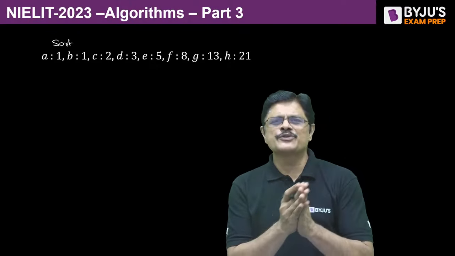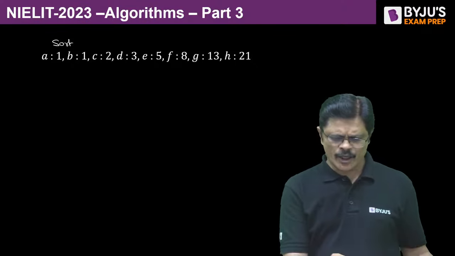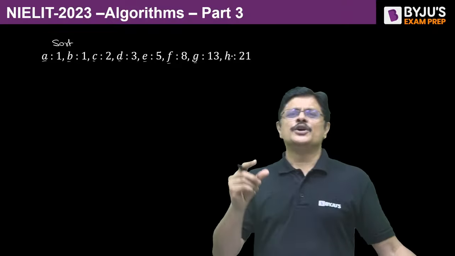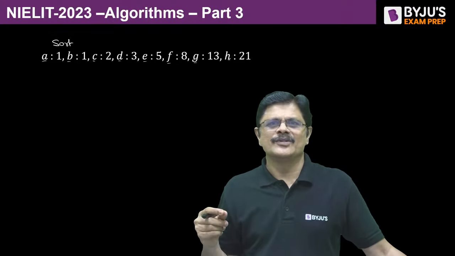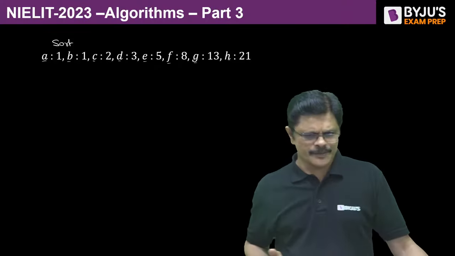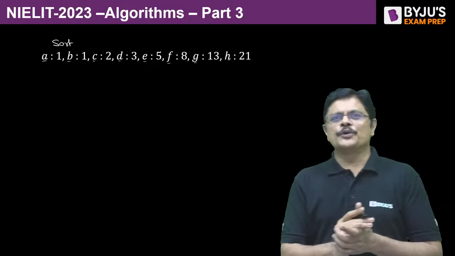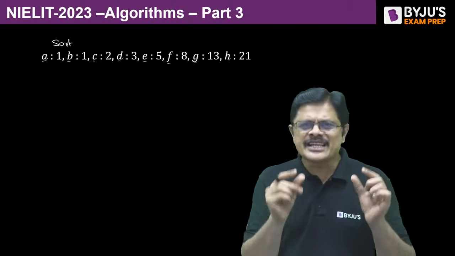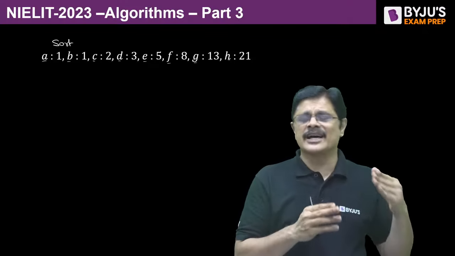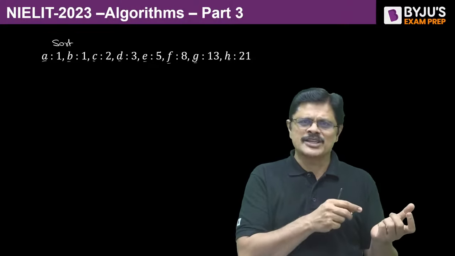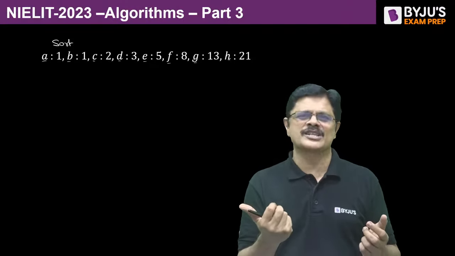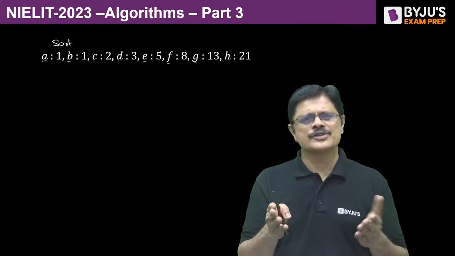See, actually what we do is we initially create trees. For example, here how many letters are there? 1, 2, 3, 4, 5, 6, 7, 8 letters. You create 8 trees, which means you create a forest of 8 trees, where each tree has a single node. Now we select the nodes with least frequency and merge them. We create an internal node whose left child is the node with the smallest frequency and whose right child is the node with the next smallest frequency. When you have equal values, you can keep them together.